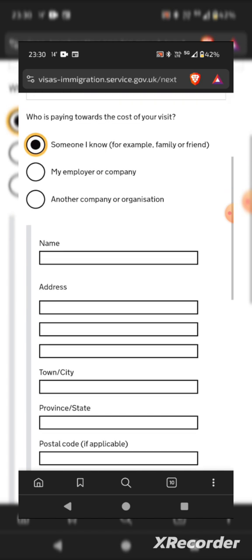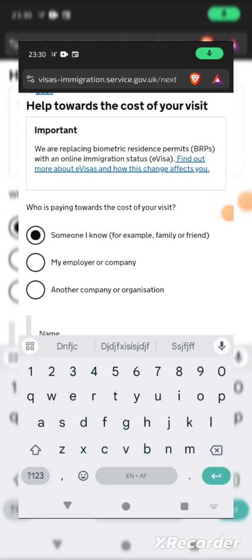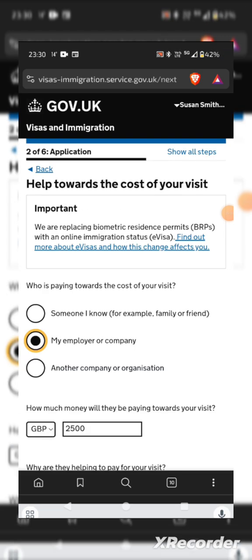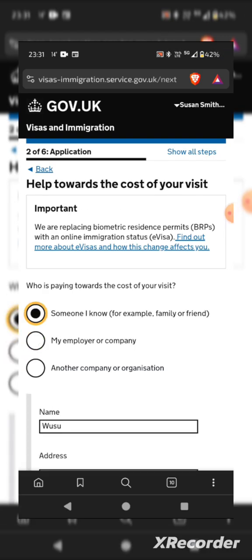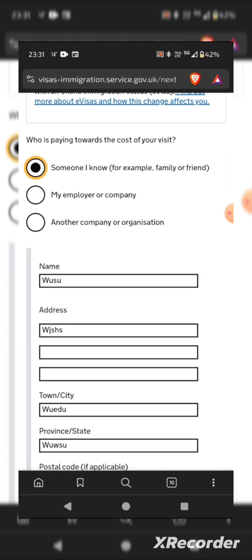So you need to see how you are related to that person. Is it a family member? Remember, whatever you are saying, you need to give documents. So if you are saying family member, you need to show things like their ID card, pictures together with them, conversations with them on WhatsApp, all those things. And also a letter from them saying they accept that they are going to pay for this trip, how much they are going to spend, and how they are going to send you the money.